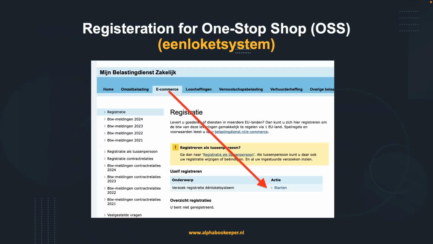So I just talked about the one-stop shop. It is called the Enlocket system in the Netherlands. And here you can register by logging into belastingdienst.nl. You log in and you can see e-commerce and you can start registration for the one-stop shop.